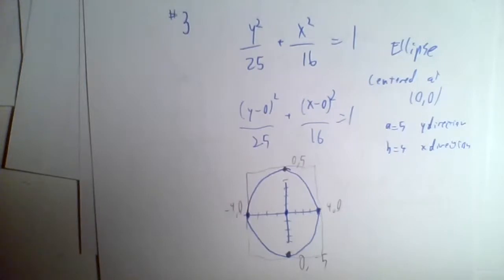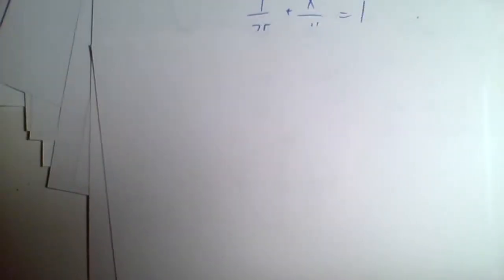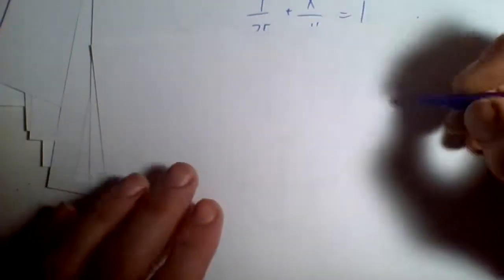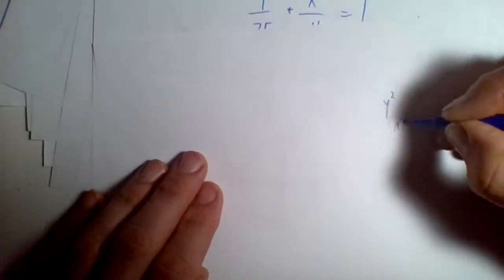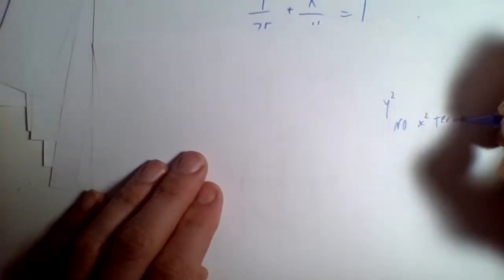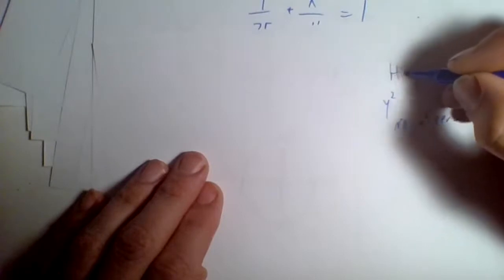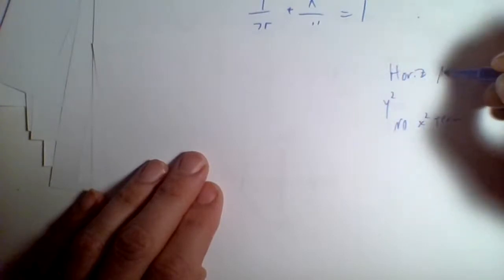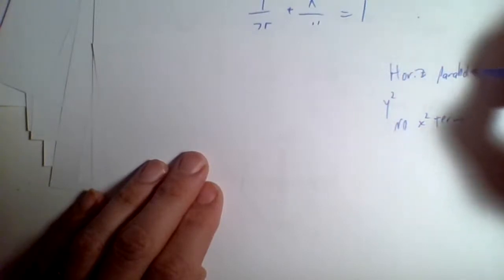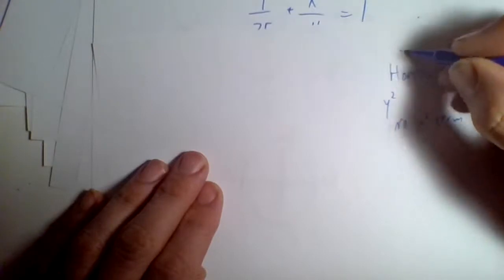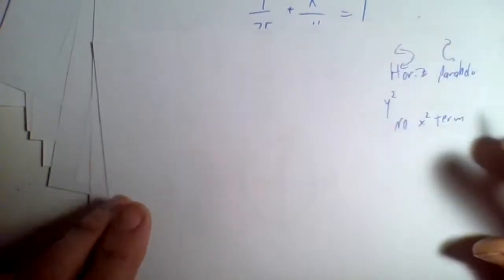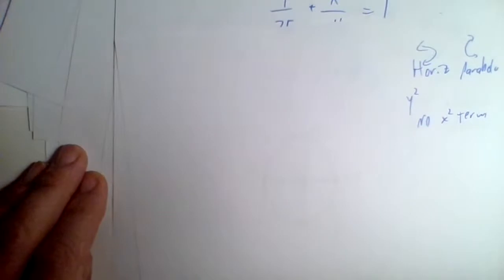Let me go back and spend a little more time on parabolas because I've been sort of brushing past the parabolas, and we haven't really worked with sideways parabolas a little bit. So sideways parabola is one that has a y squared and no x squared term. That was the situation that gave us a horizontal parabola. By that I mean this kind of shape that opens to one side or the other. So I want to do one of those. So I'm looking at one that has a y squared and no x squared term.